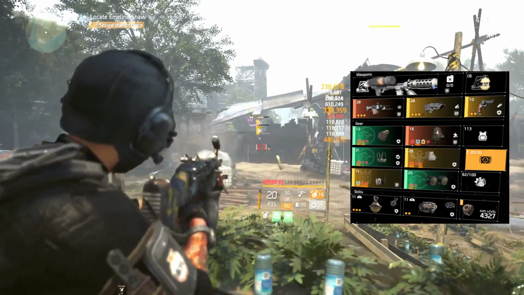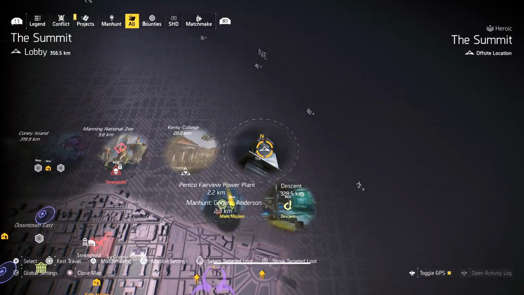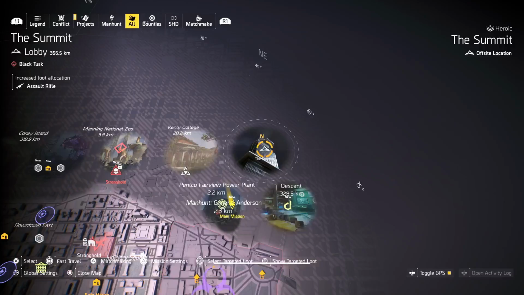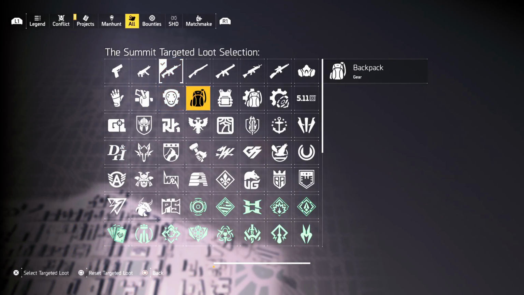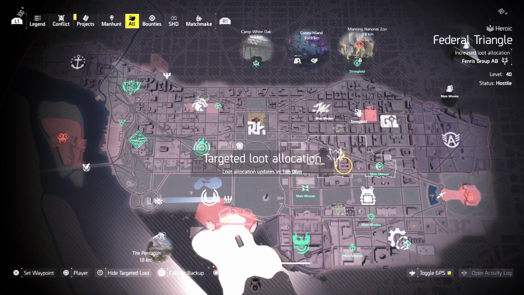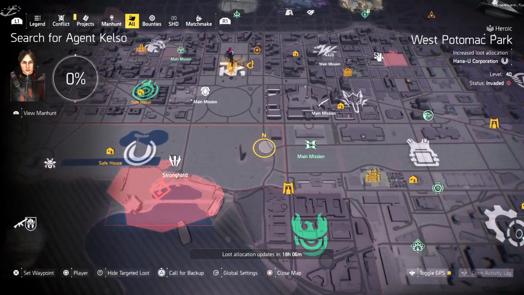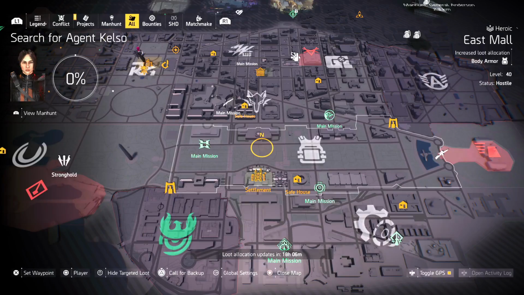This Umbra build also utilizes the power of the Ninja Bike Bag, which you can attain from running Countdown or Summit and selecting backpacks as your targeted loot. You can also get it from farming out in the open world. Just find an area dropping backpacks. An ideal opportunity would be farming control points in an area where backpacks are the targeted loot.